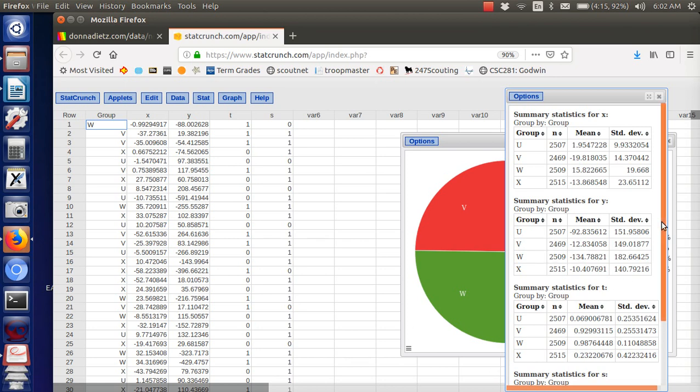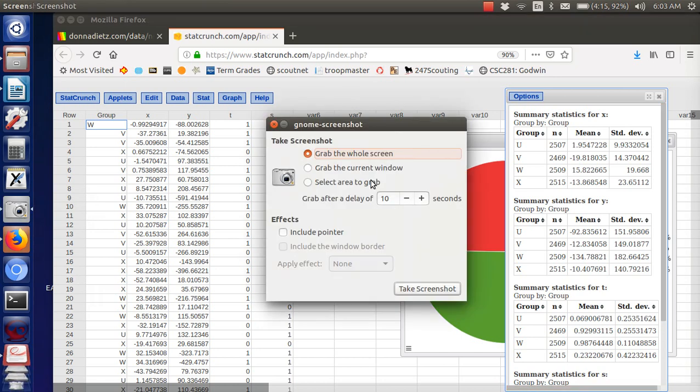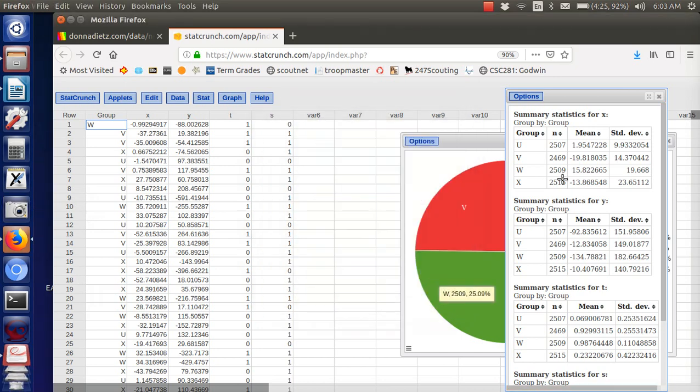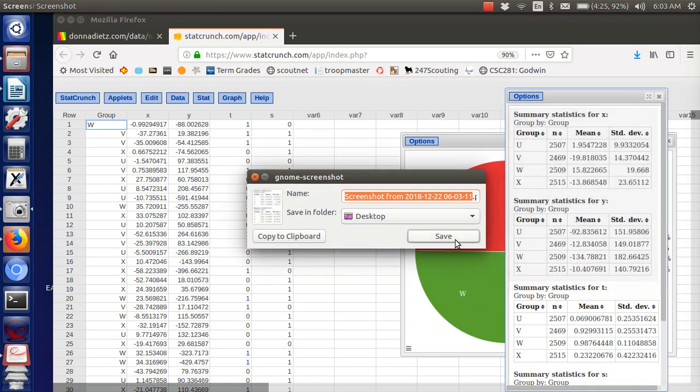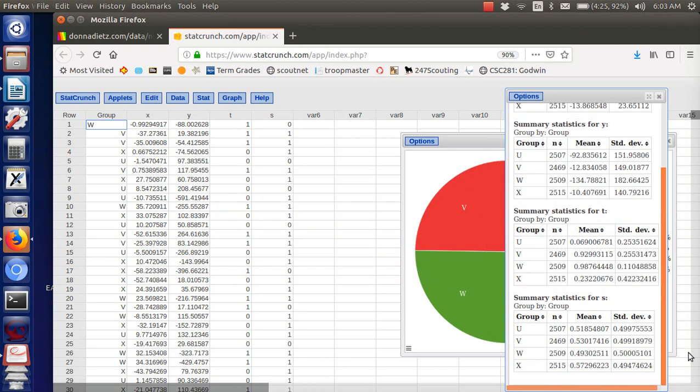Okay, now I recommend that you do like 2 screenshots for something like this. Sorry about the coughing. It's not as bad as it sounds. So I would do a screenshot like this. And then I would do another screenshot like this.